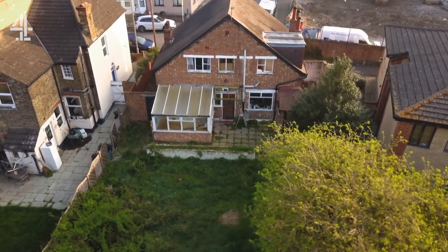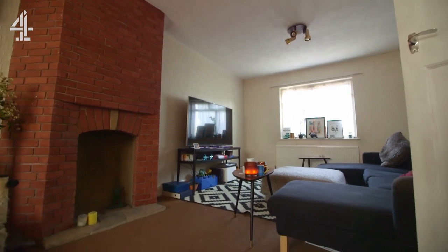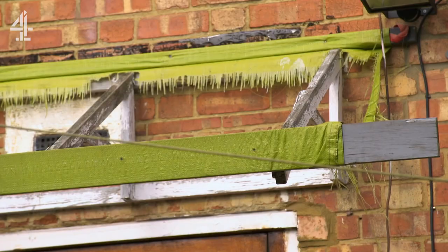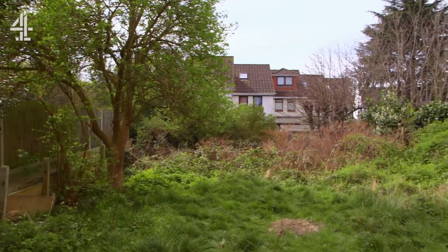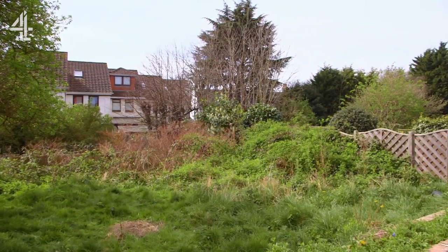It has very odd proportions and definitely not the classic proportions you'd expect with a riverside villa. So it's very, very dated. We want to bring this house into the 21st century. The chimney is fake bricks, the kitchen is pine and is horrible, and there's a garden room or conservatory which looks like a death trap. The house does have one saving grace though — a huge back garden that Kevin and Matt are willing to sacrifice to double the size of their home.